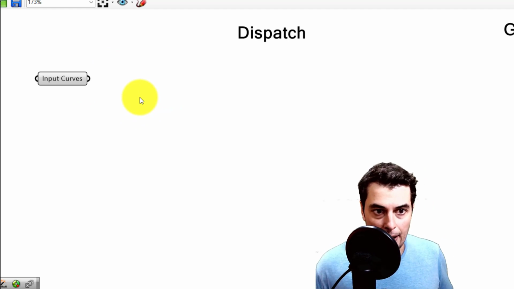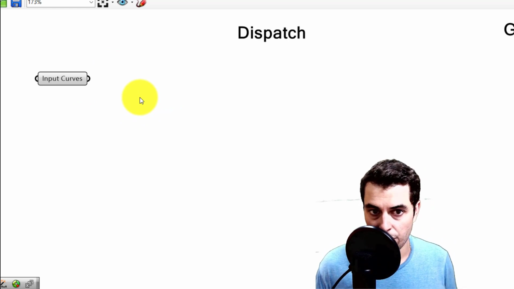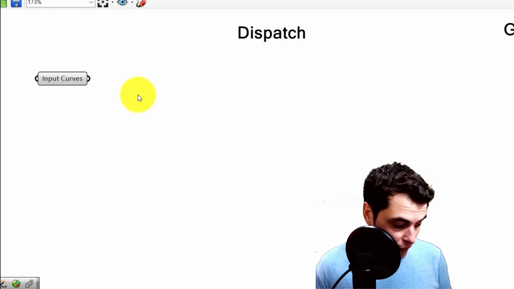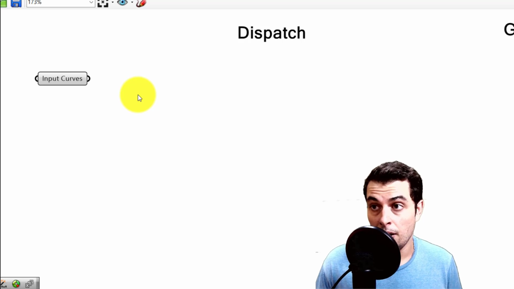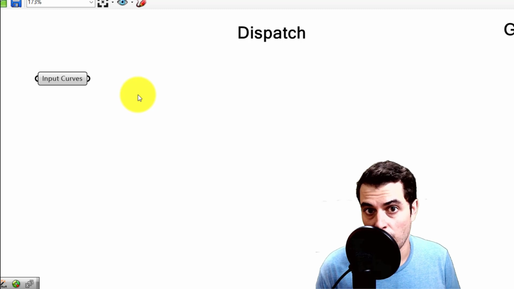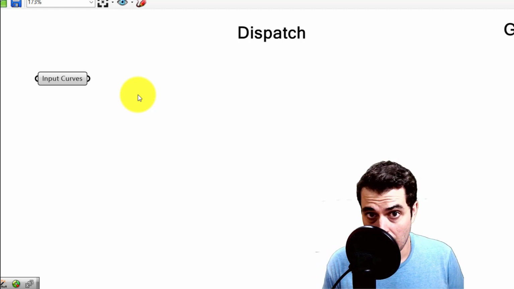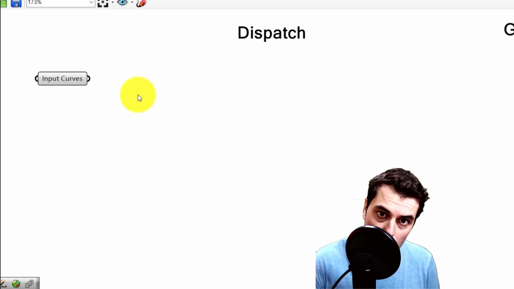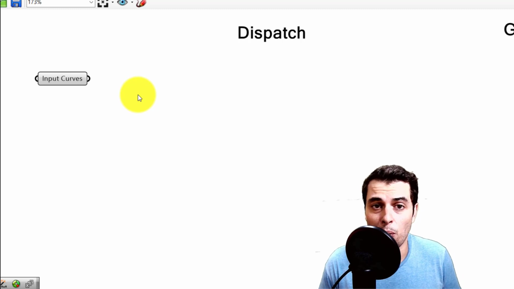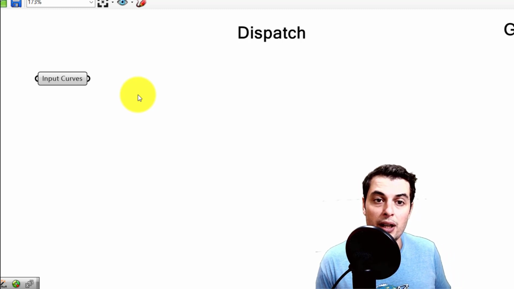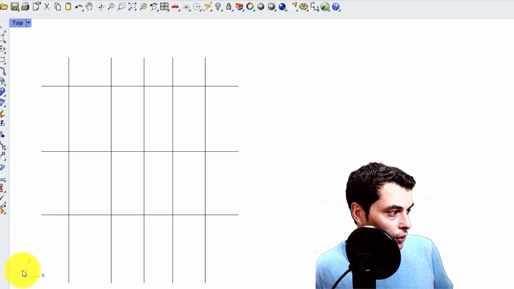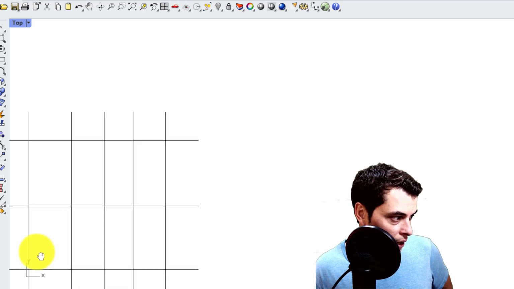Now, I said to you, we have a bunch of curves here, and we want to convert them into two sets of curves. So one set of curves becomes two sets of curves. And the two sets of curves are differentiated by their direction, their orthogonality. Now, in this case, I'm going to show you the easy way. If we want to get into a more advanced situation, please let me know in the comments below if you want to see how you would do this. If it wasn't the case that the grids that I've just drawn here, you notice they're orthogonal to the world coordinate system, all right?